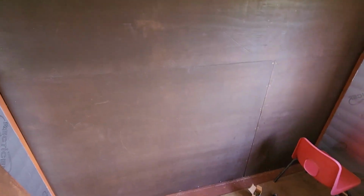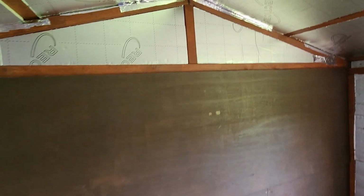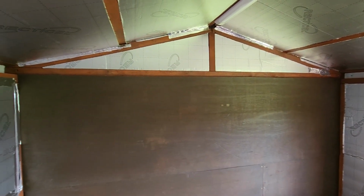But now I'm putting plywood just over it. It's like a cladding. I guess more like a visual thing. Plus I want to hang a TV and maybe hang some things up. So I'm just screwing it on now. And then I'll probably put something over the surface to hide the screws. Maybe not, I don't know. See if I can be bothered.